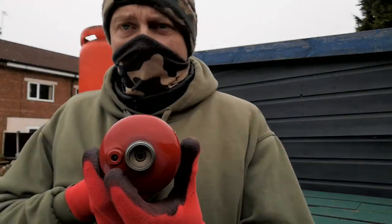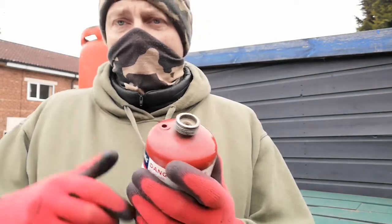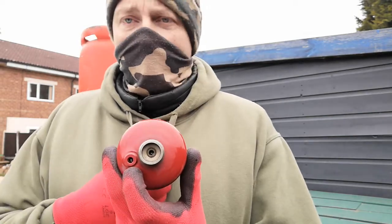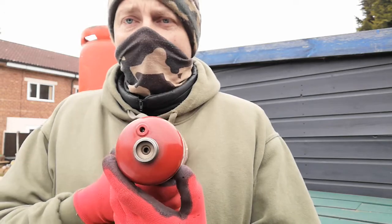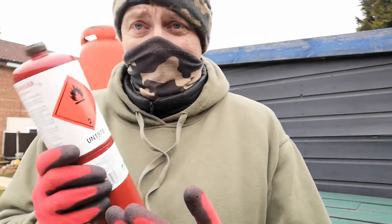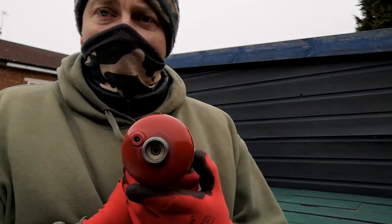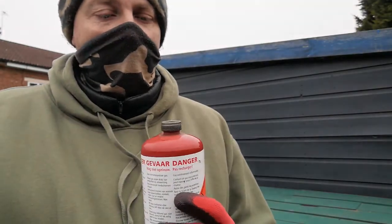So instead of having it connected on like that, if we want a bit more, then I'll just bring it up a touch. Hopefully I'll get more in, because it'll only fill to that, and then it'll just blow the fluid out. But if you have it higher up, you're going to fill the bottle more. If you have it up there, then you're going to go to 100%, and that's where they can explode. So just to be safe, 50% or a little bit more, 60, 70 sort of thing, and then you're alright.